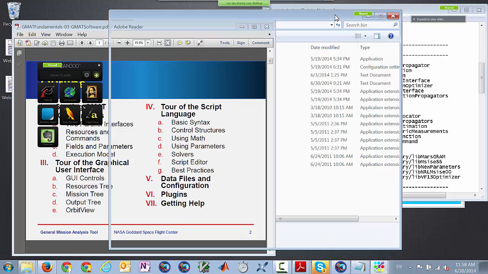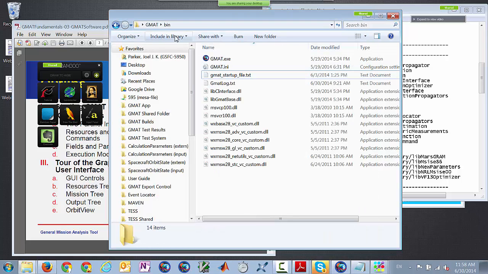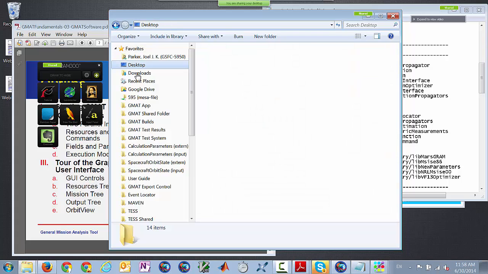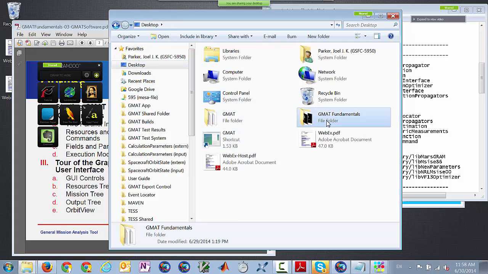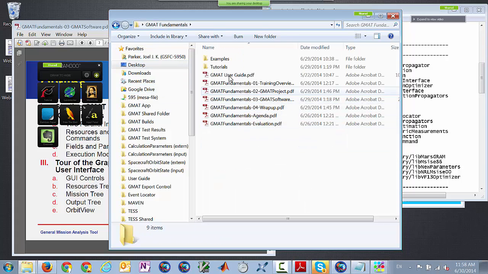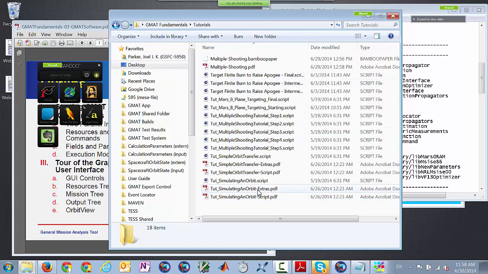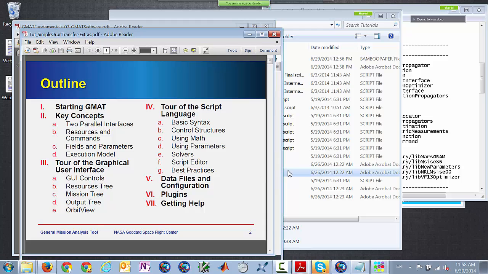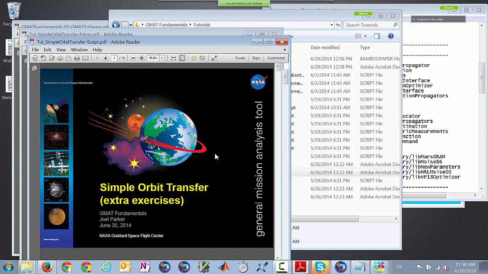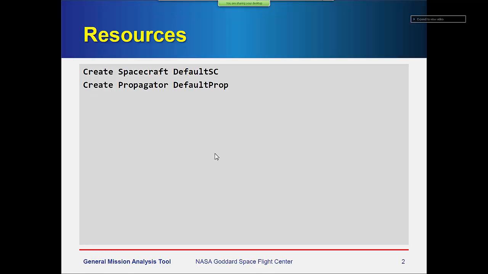Now what if you wanted to do this in a script instead of in the graphical interface? Here's how you do it.